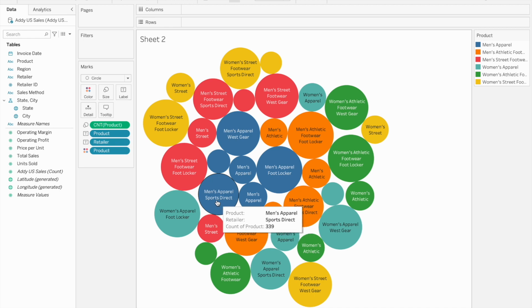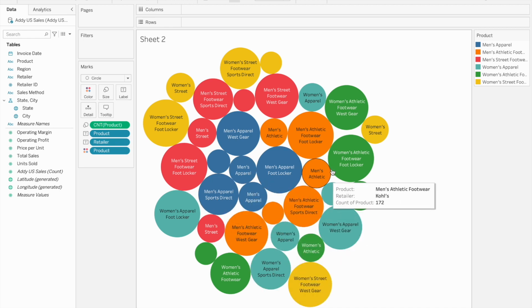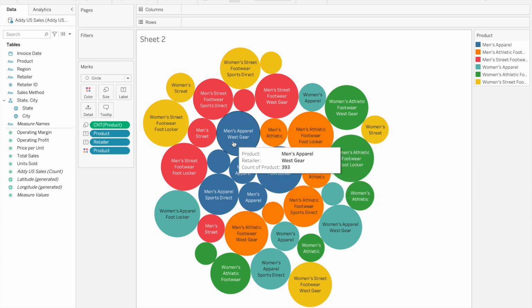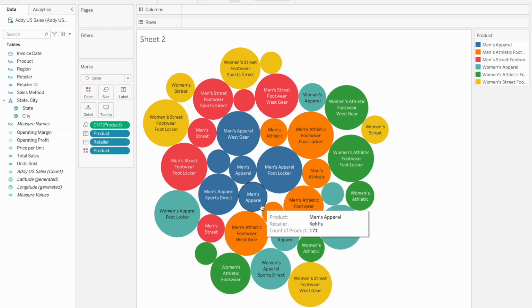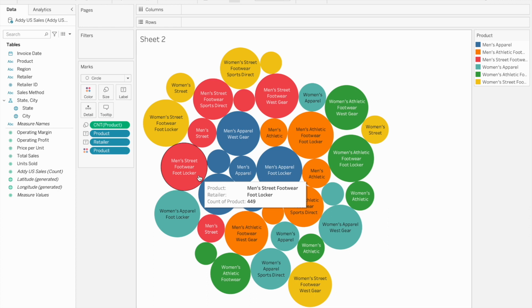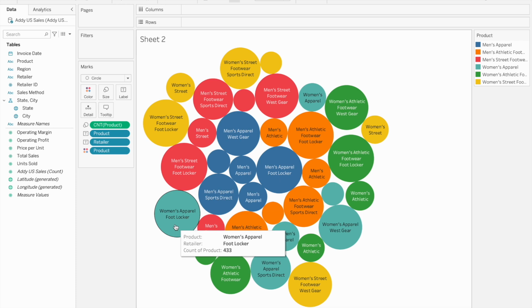From this one, you can see that some of their biggest clients are going to be Foot Locker, West Gear and Sports Direct. They tend to buy a lot of men's footwear and women's footwear and also women's apparel.